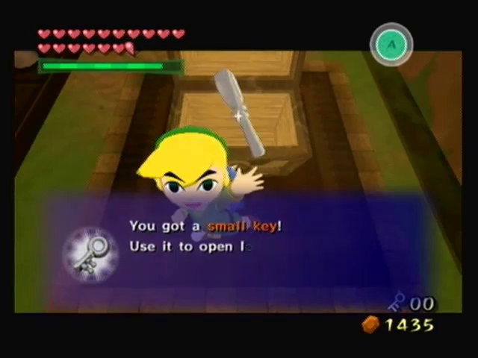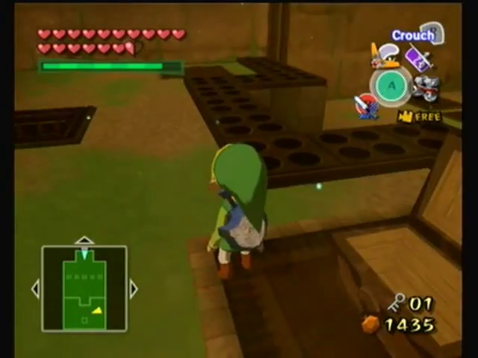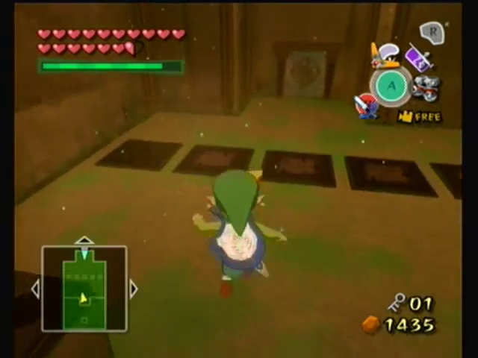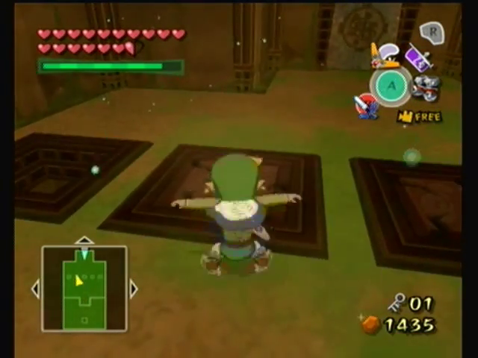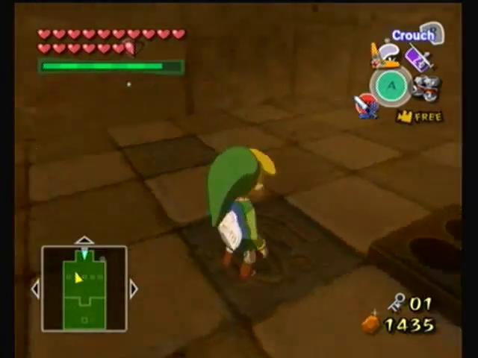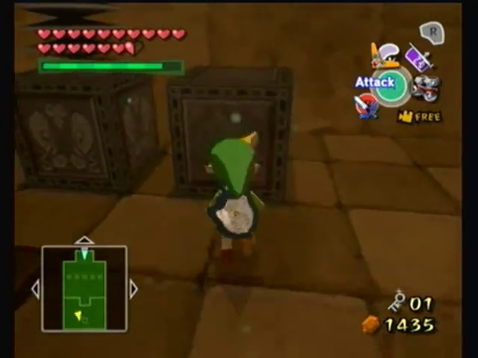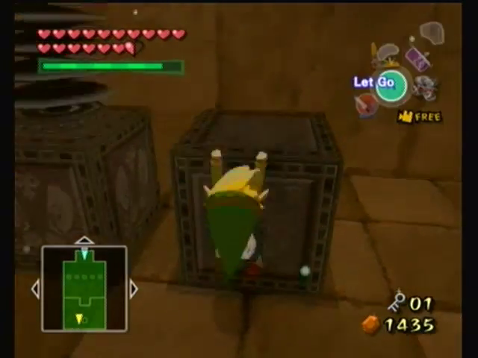This is our first small key of the dungeon. And that will lower the spikes. So let's break this one. Oh. It'll power up these armors. Don't worry about them, just climb up.